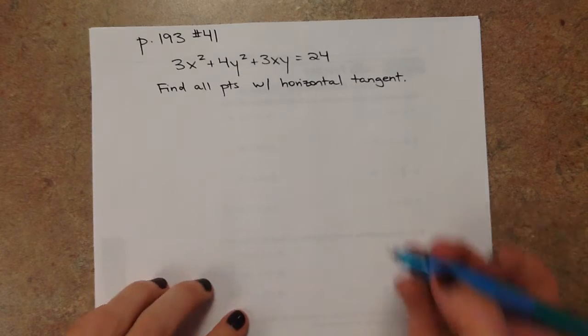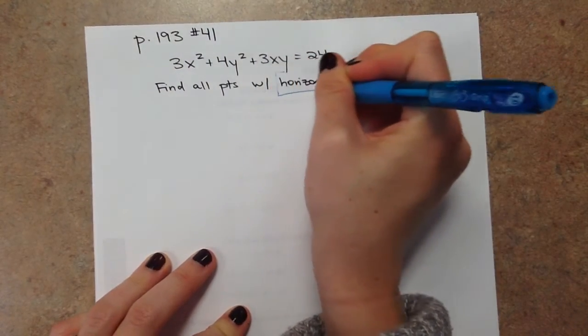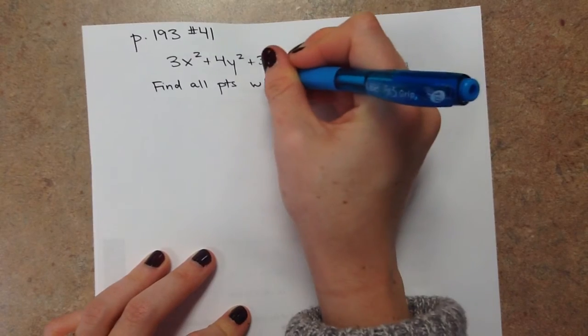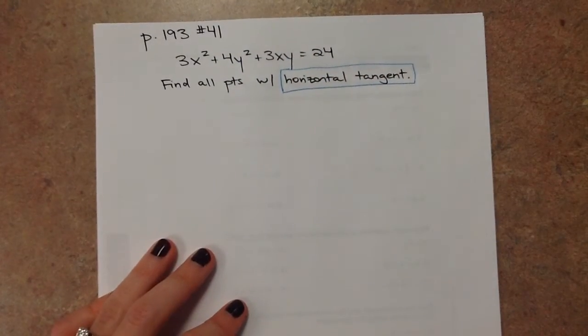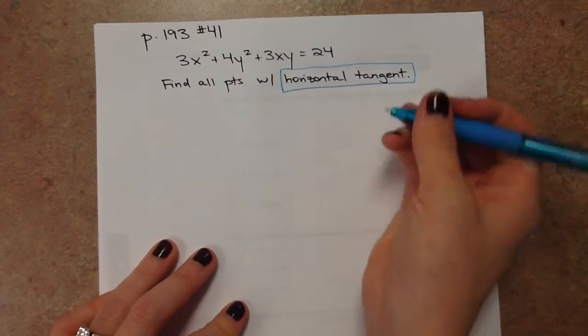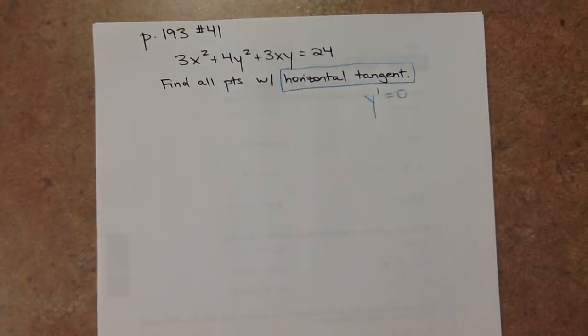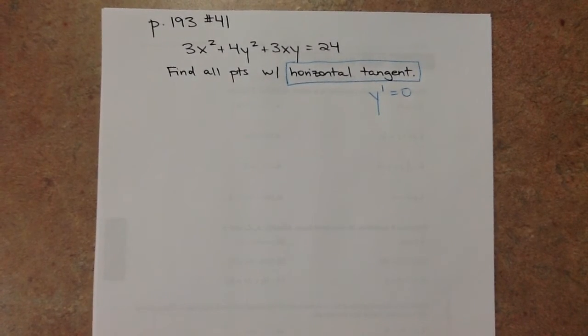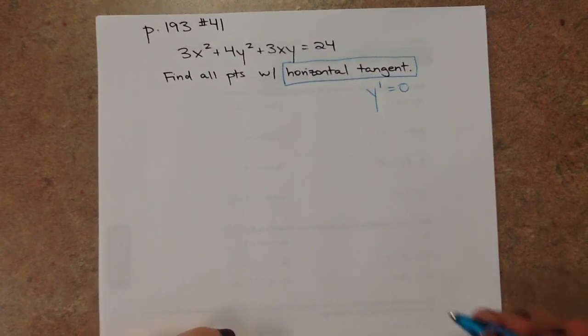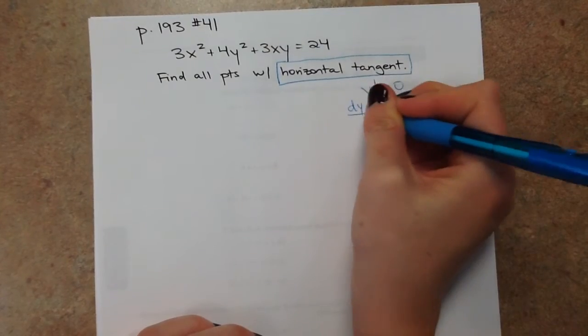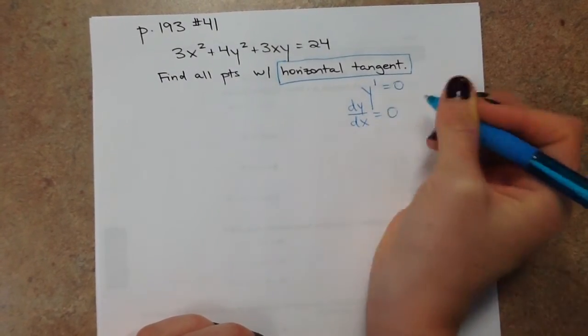Okay, so I am hoping that you see this and something just automatically springs to mind. Like, what does that tell you? Slope of 0. Good. So that to us should mean y prime equals 0. Or I guess in the case that we're working in right now, dy by dx equals 0.